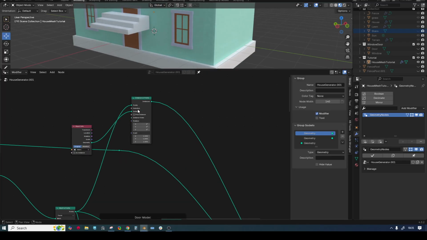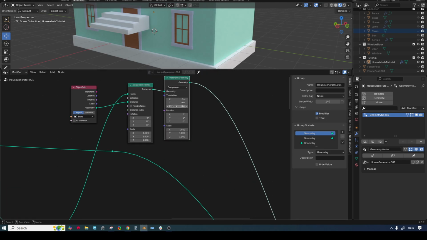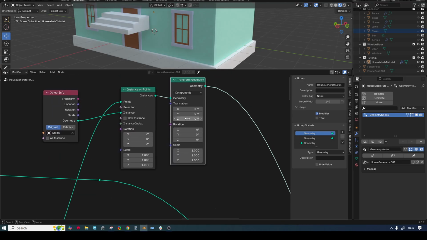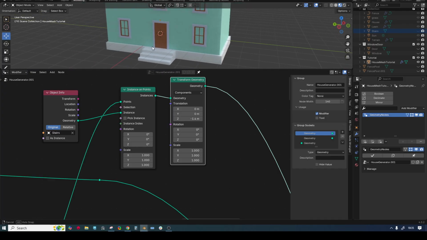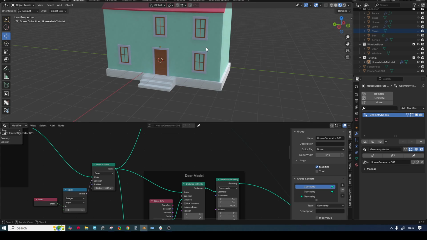It's taking that exact point, so I can use a transform and bring it lower, and now it's perfect. So let's try. So it's in sync with our door. We can add more advanced stuff like awning. You can add different elements to make the face of the building more busy if you want.